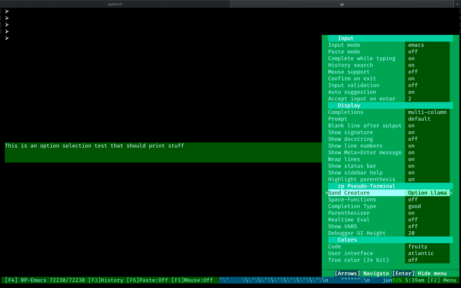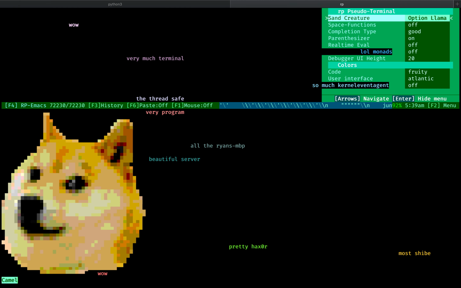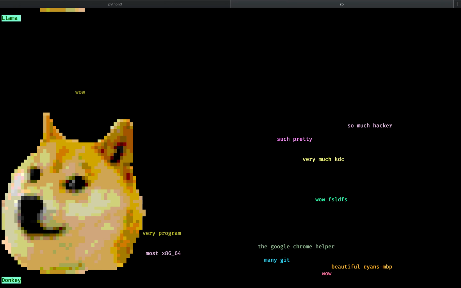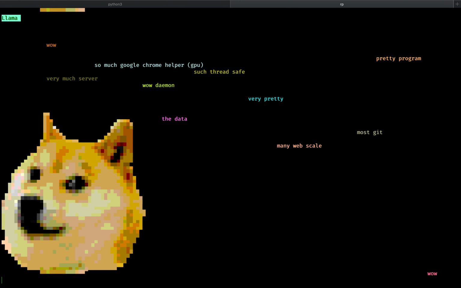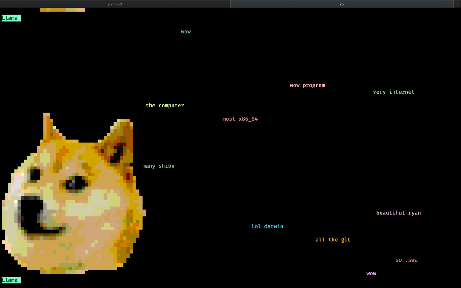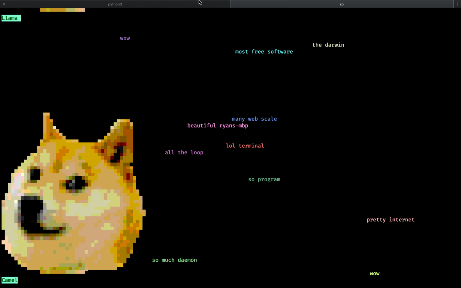Change this feature one more time, and you get a big, glorious Doge in your terminal. Now, isn't that something you've never thought you needed before, and will probably never think you need again? The glory of this Doge will bless you with good luck, and I bid you a good night.